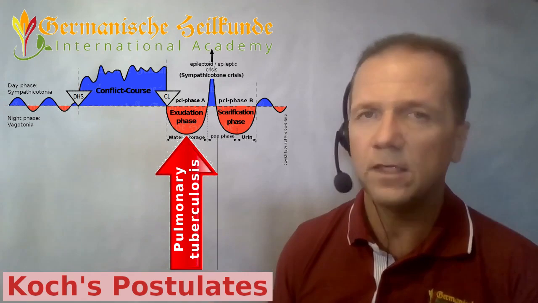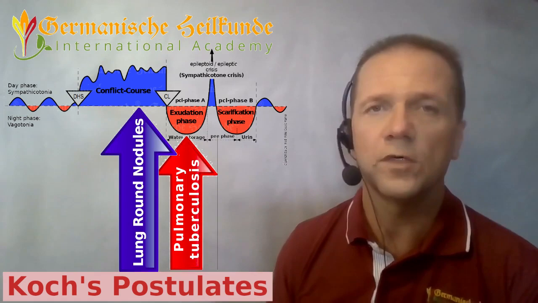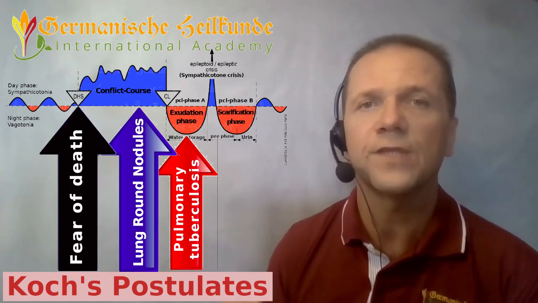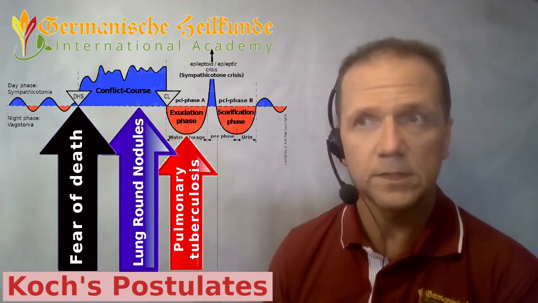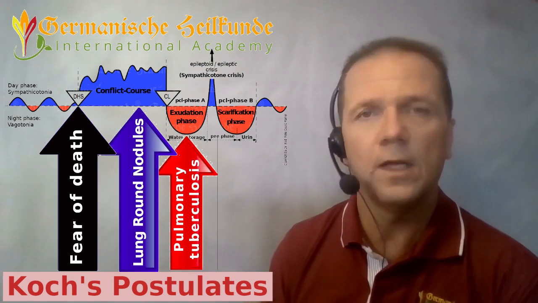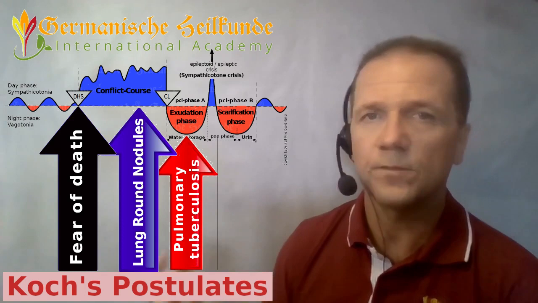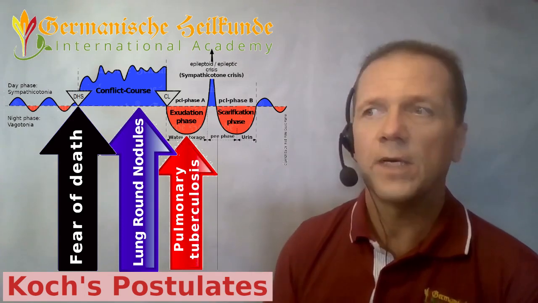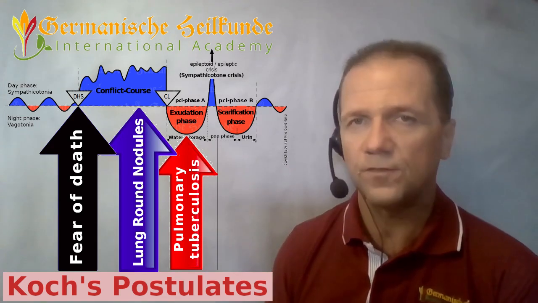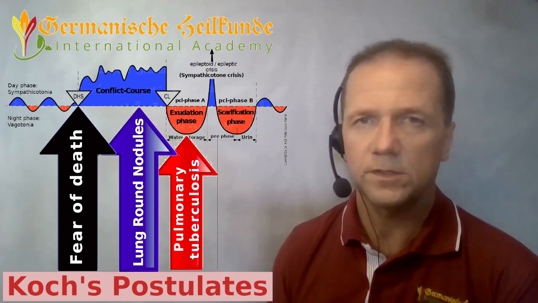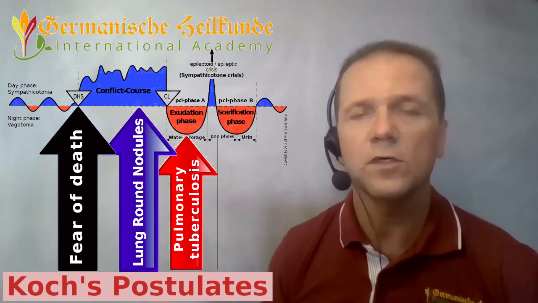Lung tuberculosis is the healing phase of a lung round nodule. The cause of a lung cancer, and therefore the cause of lung tuberculosis, is the fear of death conflict. During the war, many people reacted with a fear of death conflict, understandably, and consequently with a lung round nodule. Translated from the biological language, it means death if you can't breathe. I must die now. The biological sense, thereby, is the lung tumor itself. In the conflict-active phase, the lung alveoli increase, whereby the organism can better absorb air, in order to be able to solve this death conflict better.